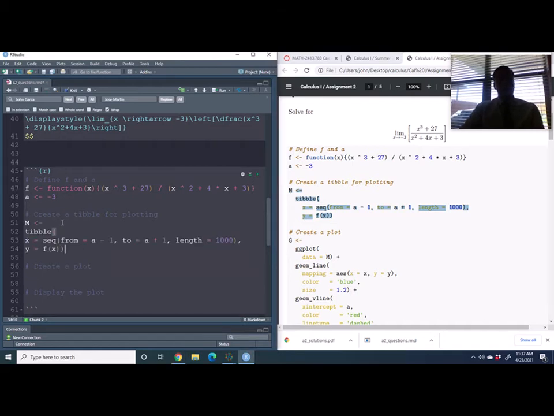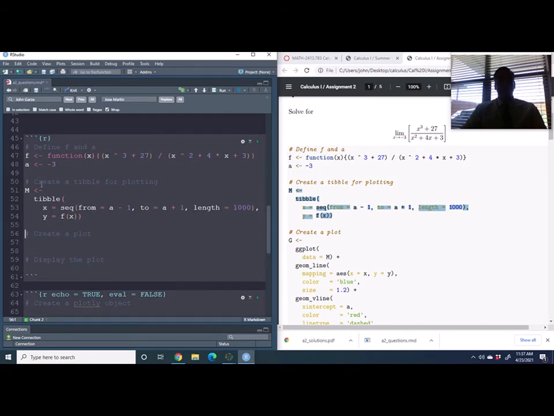So here I'm putting in my tibble. Now when I grade your work, if you don't have this type of horizontal spacing, I'm not sure I will, but I may take off points if I suspect you're just copying and pasting. I find that having these horizontal indentations helps me to scan over the code and see a structure within the code, as opposed to just having it bunched up all on the left side. So make sure you add this in there. Now this is a tibble.